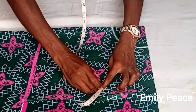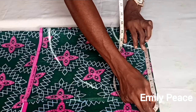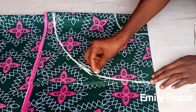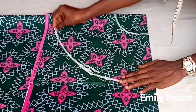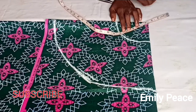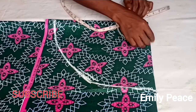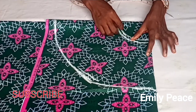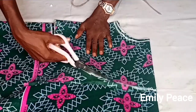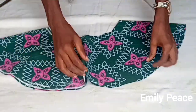I already have a detailed video on how to do this, but from watching this one you should be able to do it as well. I'm just connecting the points I marked together, and after that on the upper part I'm going to add half an inch — I'll use this half an inch to add the center piece to the lower part of this flay. Then I'm going to cut it out.